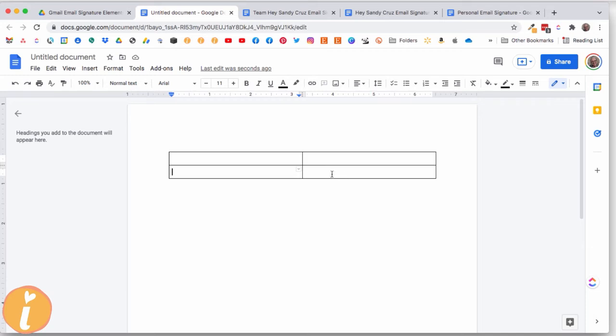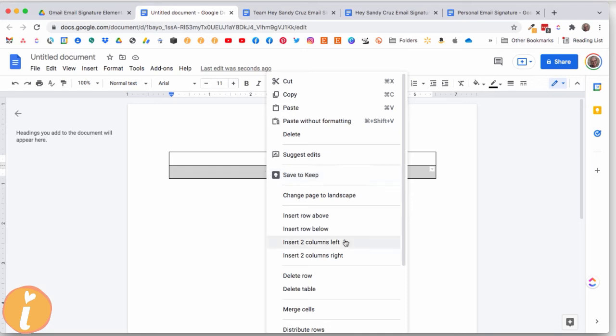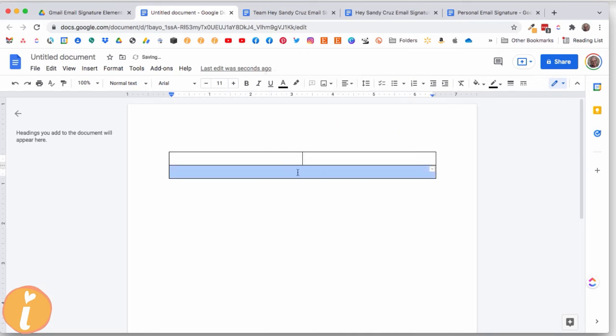All my emails for years and years and years say learn something new every day. So I'm going to highlight both of these and right click and merge them, because I need this one big cell, so I can go ahead and type in there. So that's going to say learn something new every day. And then just for a little bit of interest, I guess I'll go ahead and italicize it. Yeah. All right, so in this cell, I want to go ahead and get my logo.